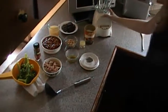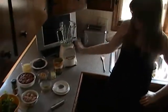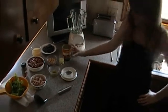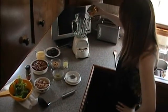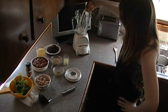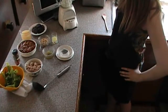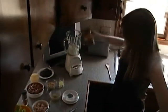Okay, so we're gonna start blending. We're gonna start with the milk. Okay. Fantastic. Just pour that sucker in there. About 3/4 a can of milk. Should I put it all in? Yeah. Probably. I mean, I've never done this before. That's a lot of milk.